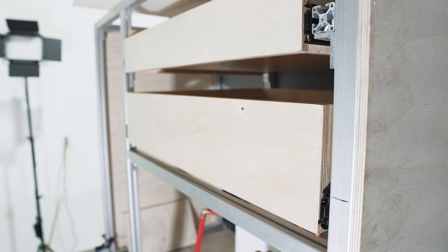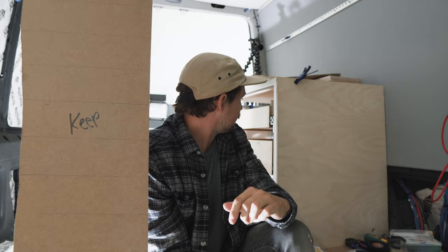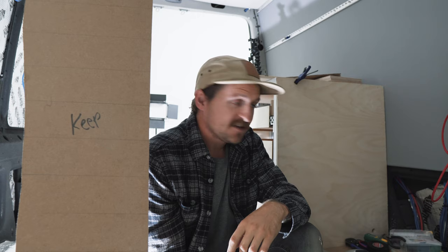Drawers is something I always struggle with getting right, and these ones went pretty much perfect. So I guess I'm getting better at it.